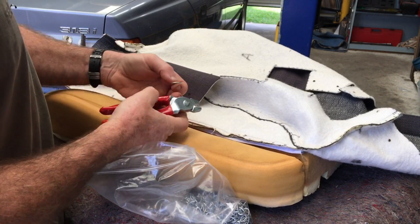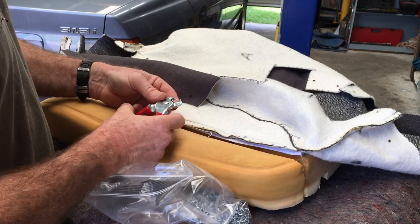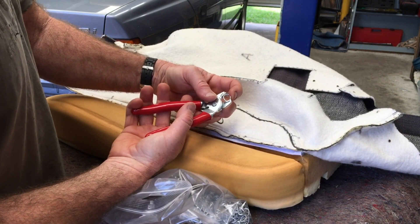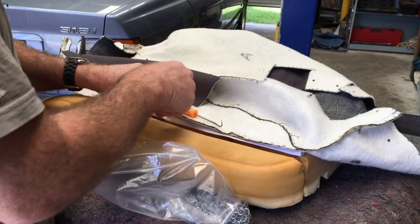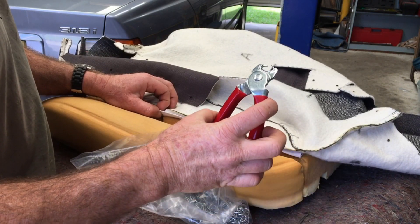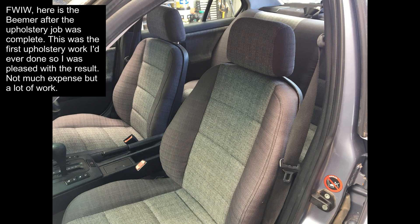Once all clips are in I make sure the wire is perfectly aligned centrally, especially on the long ones, so it's not going to stick into the cloth top or bottom. The hog clips I'm using — this is a BMW seat and BMW hog clips are frighteningly expensive, whereas I got 500 of these for about 20 dollars. The only problem is they have a blunt tip rather than a sharp one; OEM ones push straight through. What I do — which works really well — is use a pick tool to make the hole first, then feed the clip down into it and hook it onto the wire underneath.